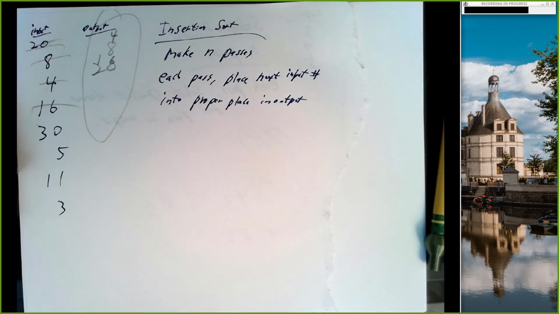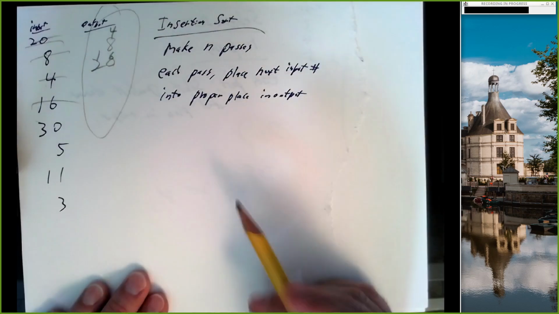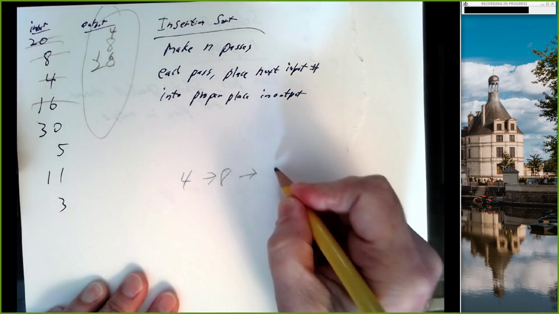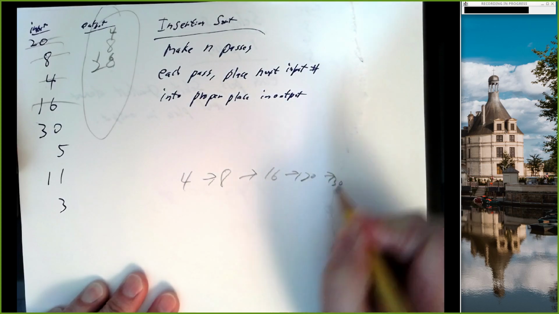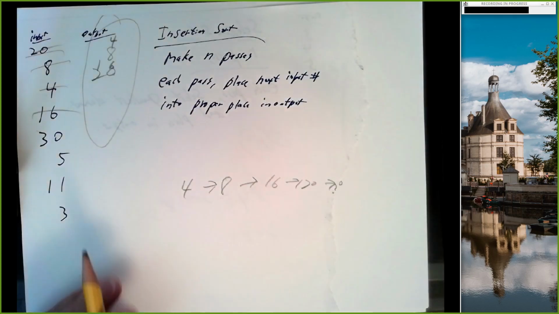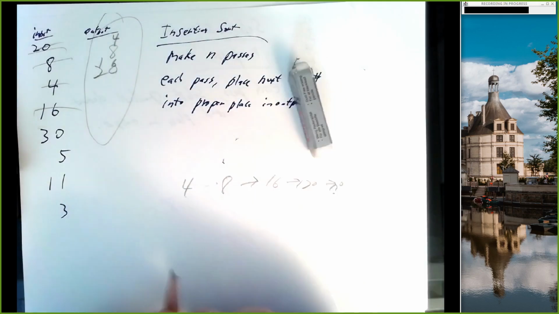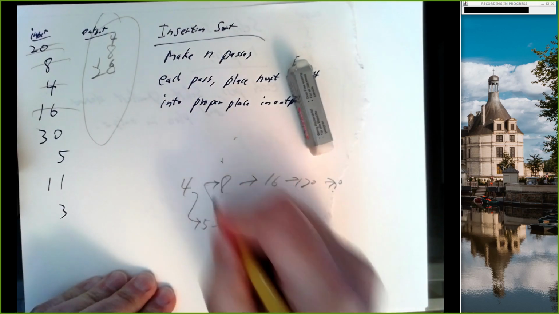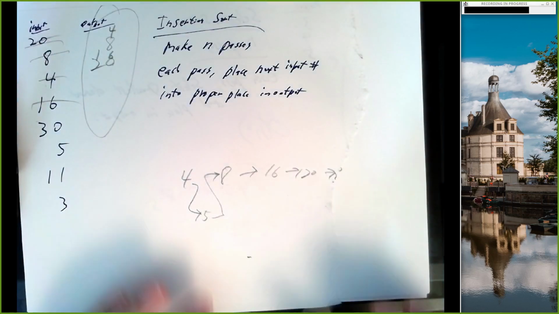So does anybody remember coding this earlier this quarter? When did you do this in C? Yeah, this is how you did your linked list code. Our output was a linked list, and if your output looked like this and you wanted to insert a 5, you started at the beginning and moved down until you got to a number that was bigger, and then you inserted right before that. So that was basically an insertion sort.